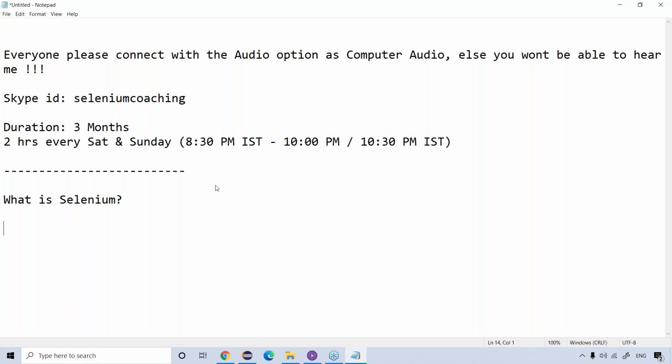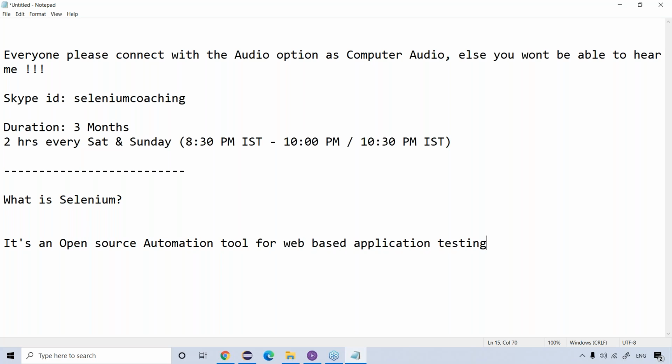It's an automation tool, open source. Okay, 70% of the answers say that Selenium is an open source automation tool for web-based application testing, and only web-based application testing. So Selenium can automate only web applications.